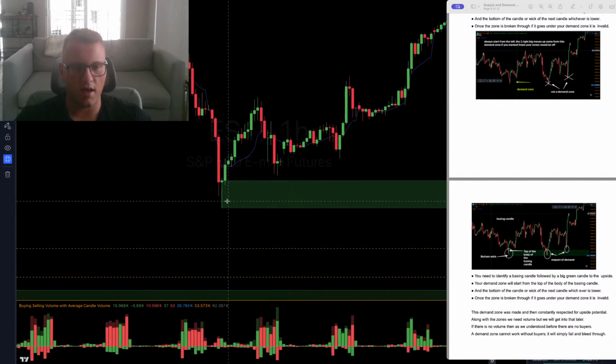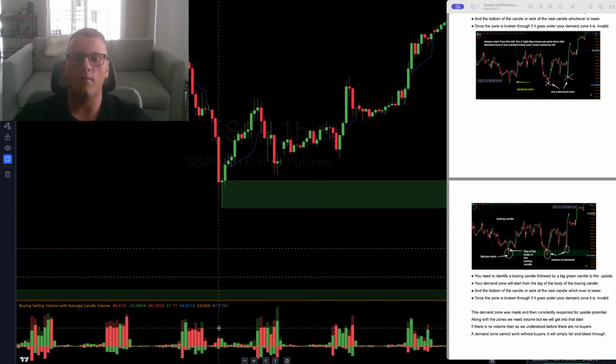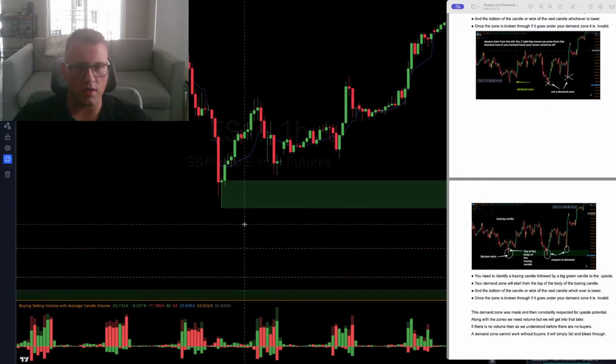Not a big fan of this candle in here. You can see, even though this was after hours, we did get a volume spike. This zone isn't being made over low volume like this in here. See, there's no volume. After hours, we got that volume spike. That's like, what do we have here? We have 8,000 orders, and in here we have 2,000, 4,000 orders. So we have a lot more orders after hours. So I would consider this a zone.